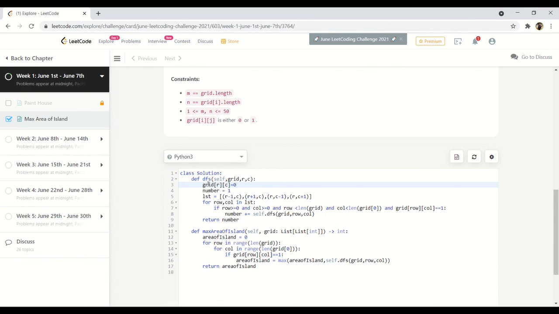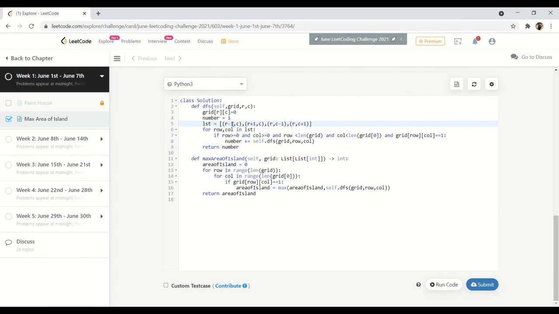In the helper function, to make sure that we are not visiting our cell twice, we make it 0 and the area is 1 here, and we make a list, to check the left side, right side, upper side and lower side of the position. We check the position and also check that row and column are in range, so that we are searching only the required positions. So we call it recursively and we solve our problem this way. I think it will help you. Thanks.